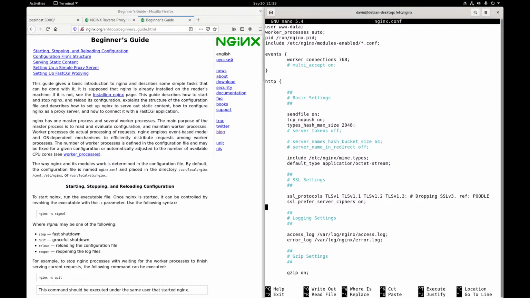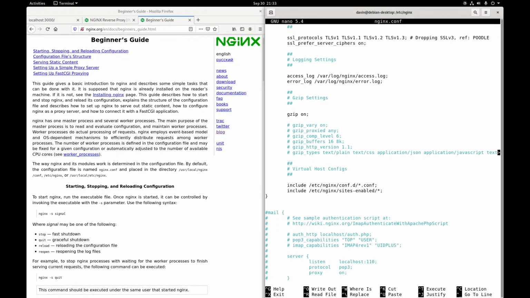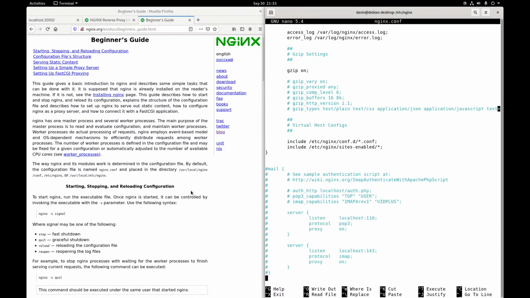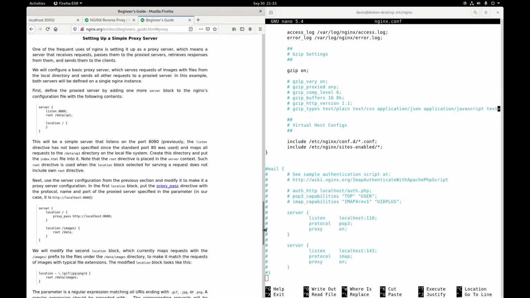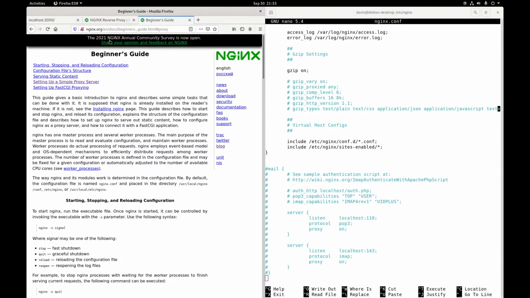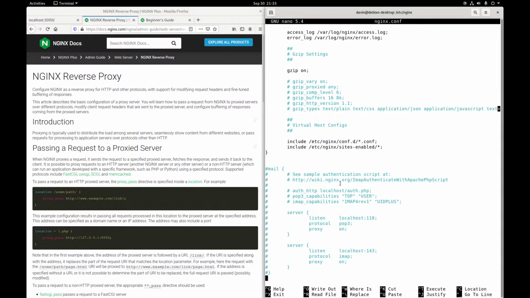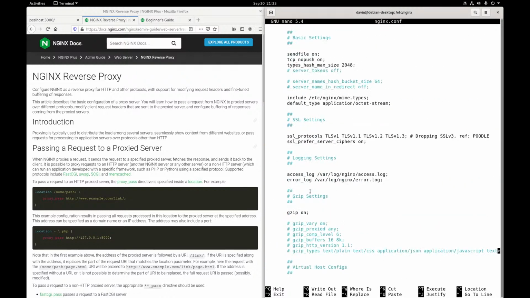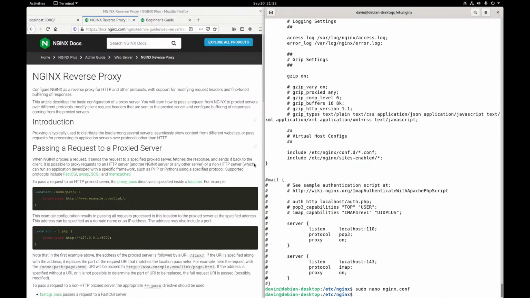HTTP. Not sure if this is where we need to be.